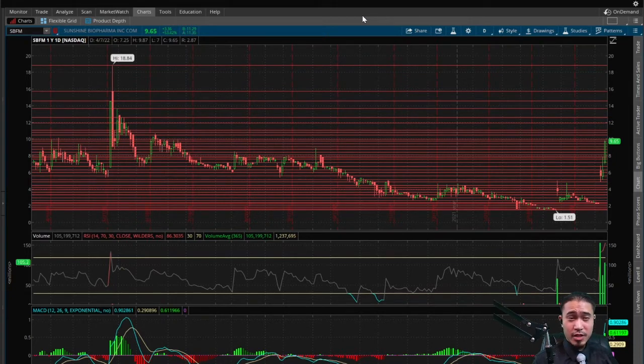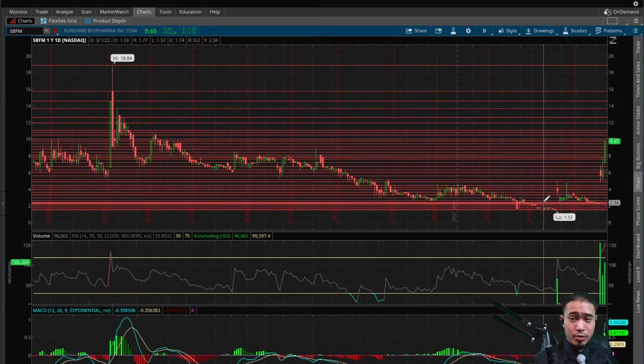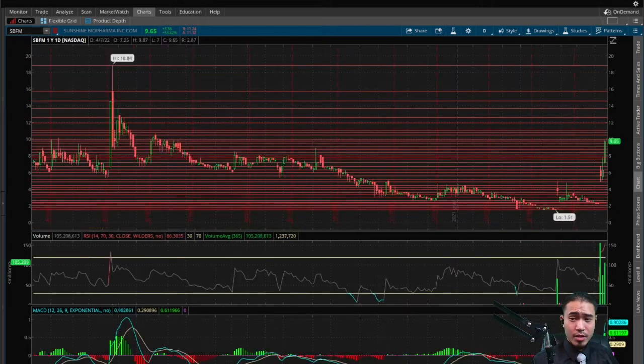Now, if you believe in this stock longer term, I would say hold off for right now and set your buy orders to 240 because that's where one of the gaps are. So there's a good chance this comes back down to 240, and that'd be a very excellent entry. It may even go lower than that. So I don't like the entry of 965. I would support going long at 240 and lower. And if it pulls back below 240, then you can just average down at the supports that I mentioned before.